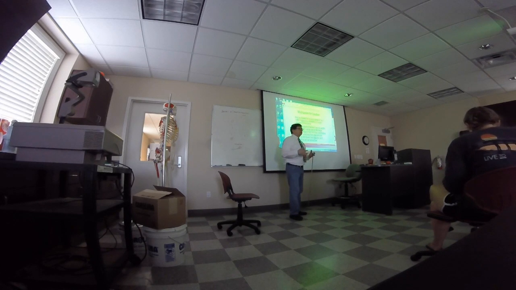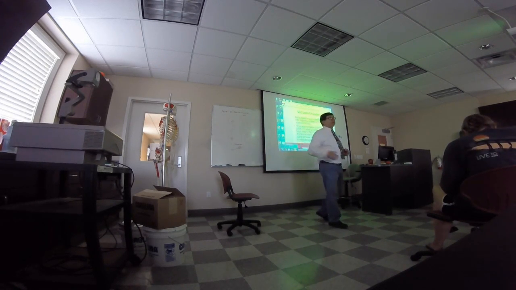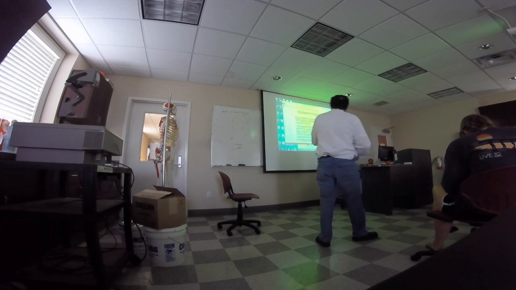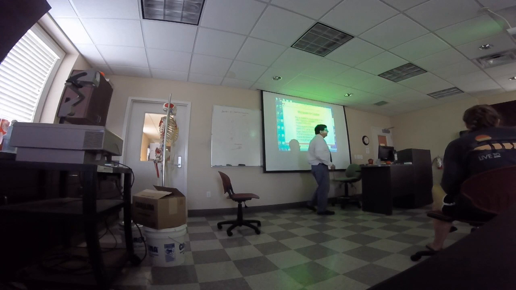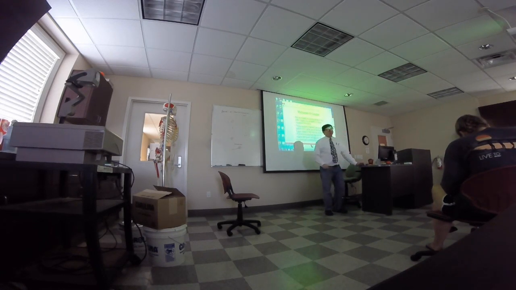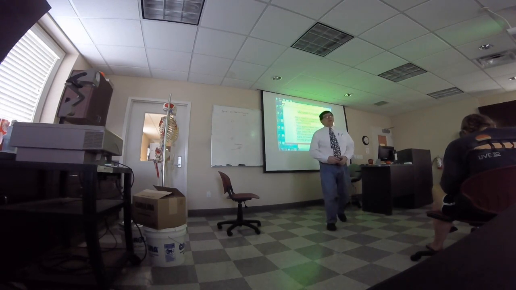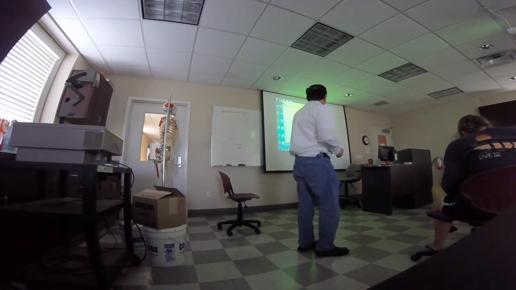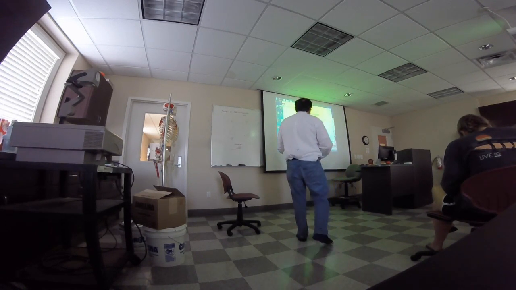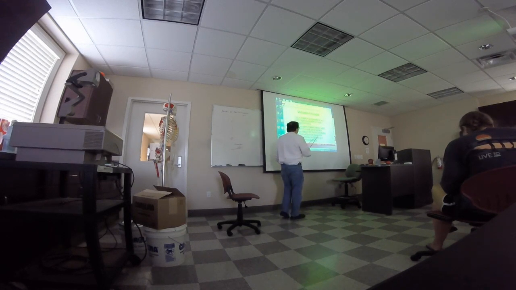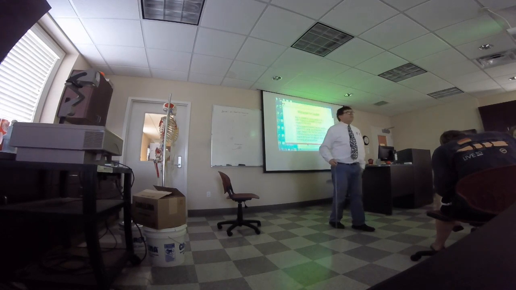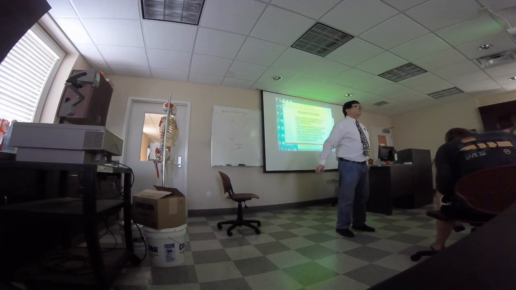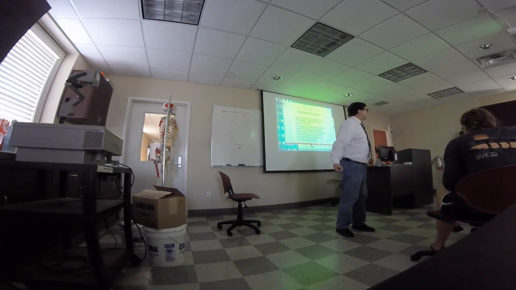So the act of achieving an erection is a reflex mechanism. It's initiated by stimuli, psychic and or tactile stimuli. Okay? That travel to the sacral portion of the spinal cord and trigger the release of parasympathetic impulses. Now, these parasympathetic fibers travel to the endothelium of the penile arteries and arterioles. Okay? And they trigger the release of a substance called nitric oxide.